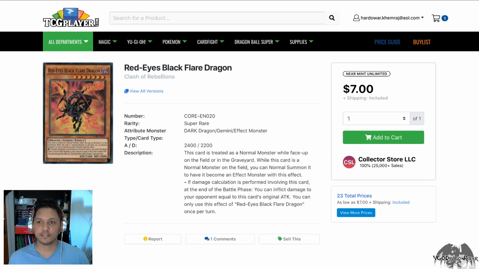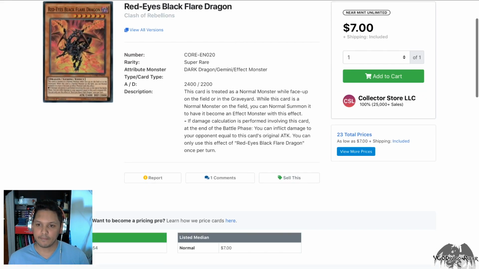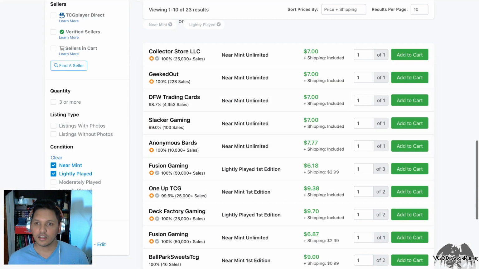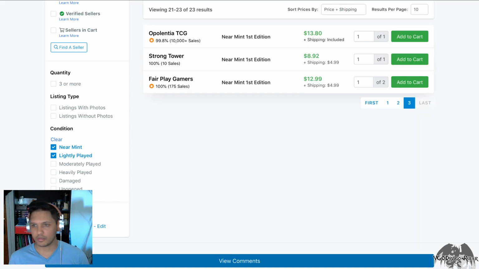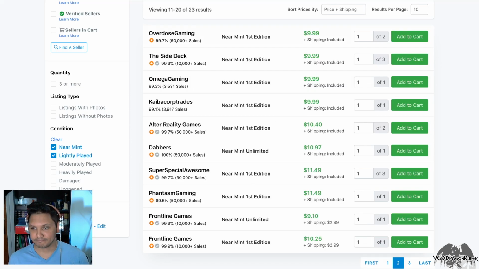Red-Eyes Black Flare Dragon. Market value is about $6. We see it here about seven and rising. And again, this is another card with only about three pages. It's $9 by the end of page one, $10 by the end of page two, and by page three, it's only about $13. But I don't think there's any walls here. I'm not saying go buy this card out, I'm just saying, you know.